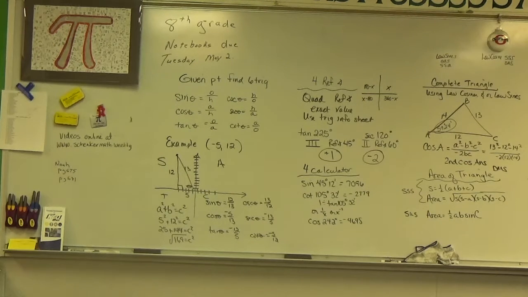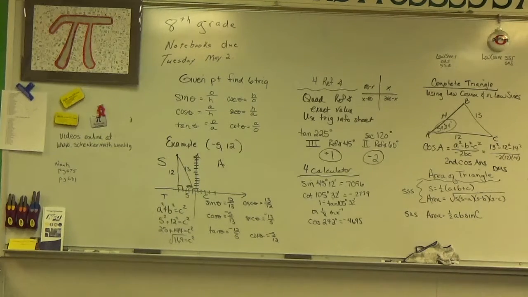Now, if you want to do it where your calculator does the work for you, you just enter it as I said. You go 13 squared, minus 12 squared, minus 14 squared, equal. Divide by negative 2. Divide by 12. Divide by 14. Hit equal. Now, second cosine, because you want an angle, and degrees, minutes, seconds.